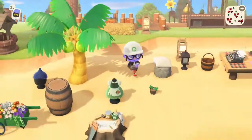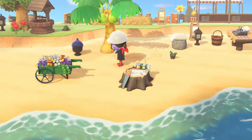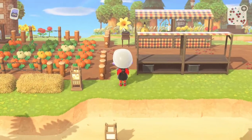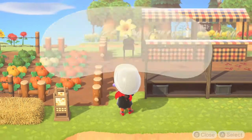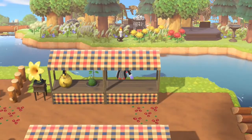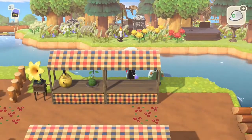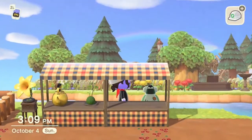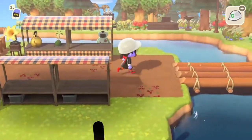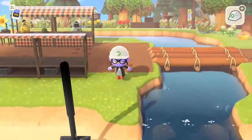And let's see, I want to put this and this. I think we'll put the barrel here. I think it's a one tile thing. Okay. And I did leave some space behind here, so that we've got an assistant there, and that's why I want to leave this open, because if I want to put more assistants, I can access it by that. Yeah, I think that looks cute.